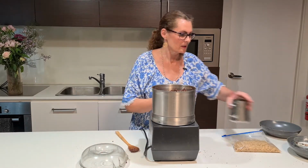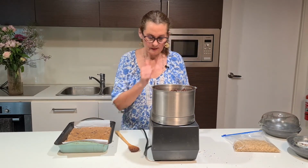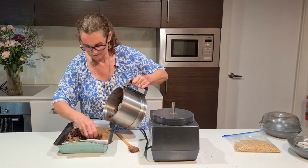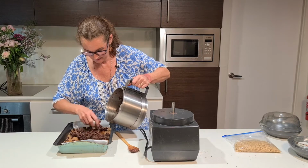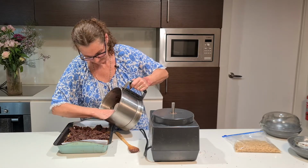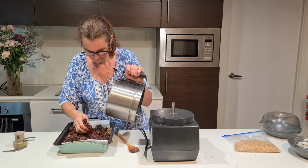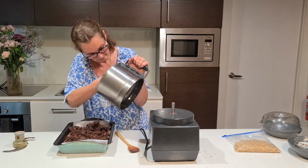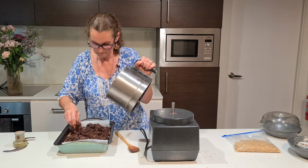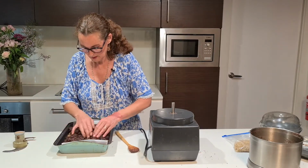Okay, so I'm going to get the cookie base out of the freezer. That is starting to set now. You can feel it's a little bit firm. And we're going to pop this topping on the cookie base. I'm just going to sprinkle it over evenly so it's easier to press. Just press it gently all over the top.